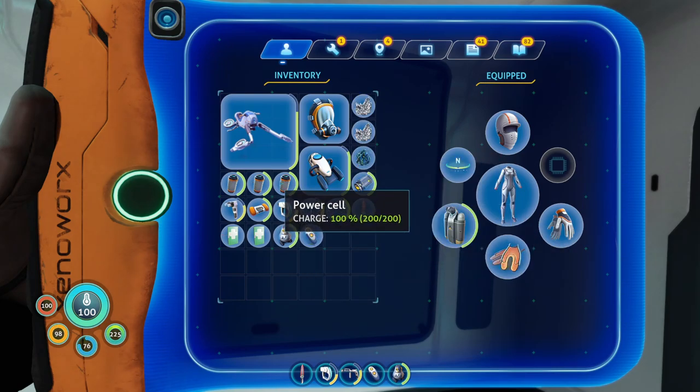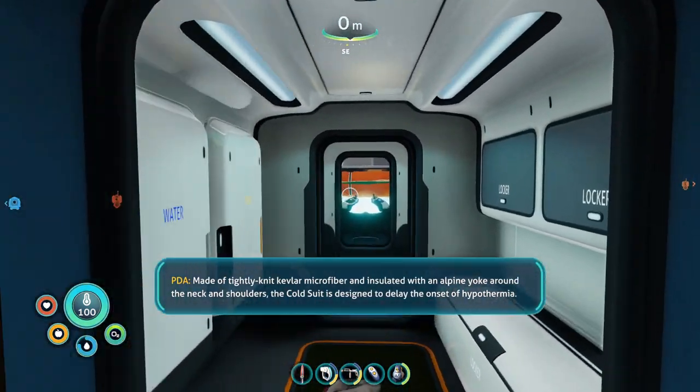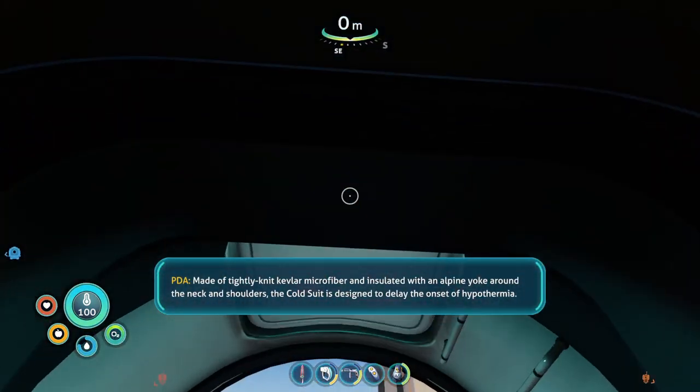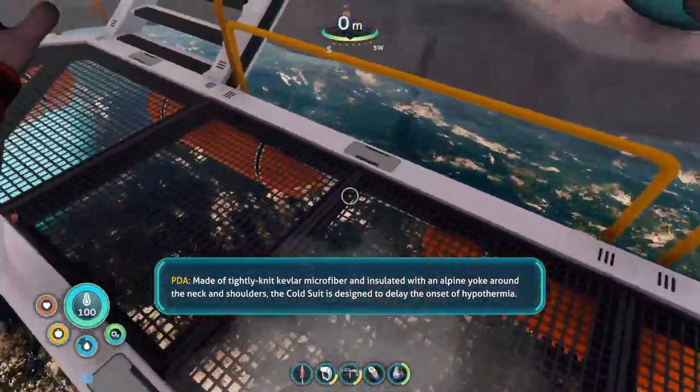Got the achievement. But yeah, we got us a cold suit. Made of tightly knit Kevlar microfiber and insulated with an alpine yoke around the neck and shoulders, the cold suit is designed to delay the onset of hypothermia.